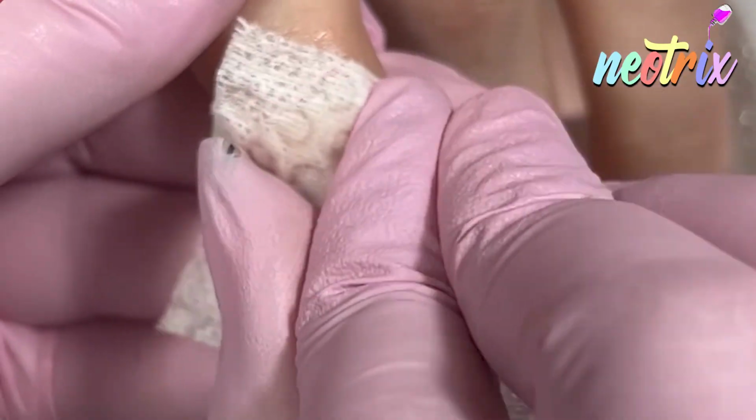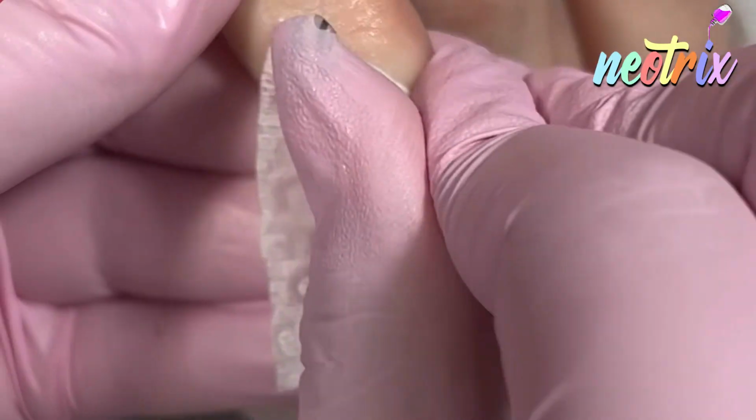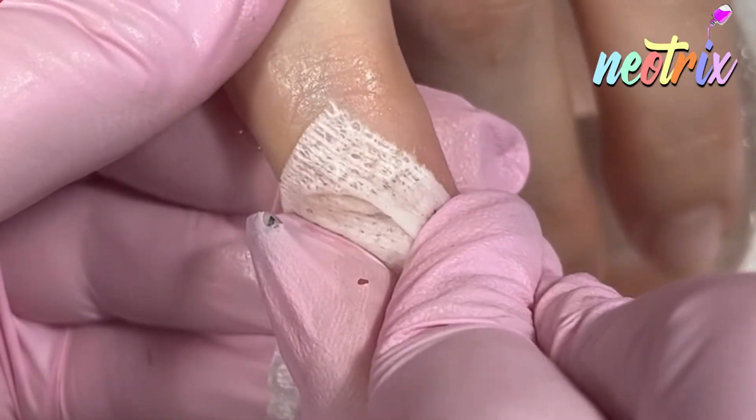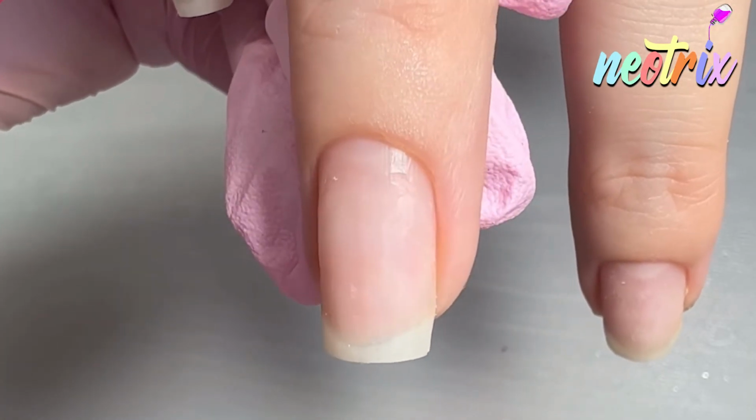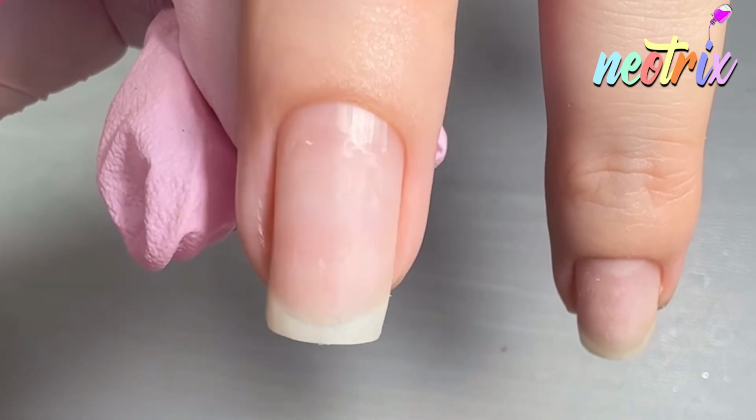Then you wipe off the nail with an alcohol pad, or maybe you can just use a lint-free wipe for cleaning the nails. And it's completely clean, you can see it. Now it's ready to do the nail art.